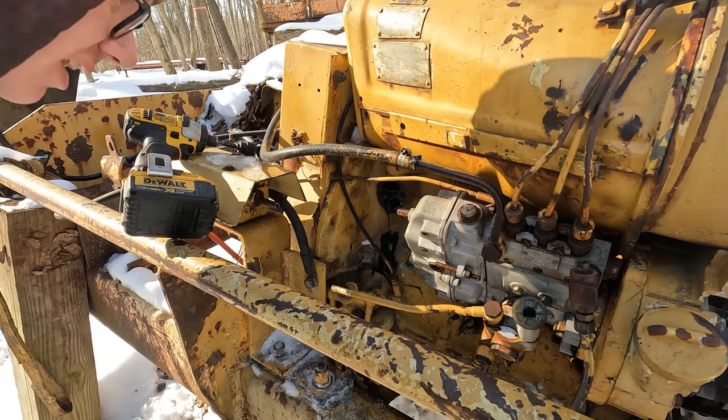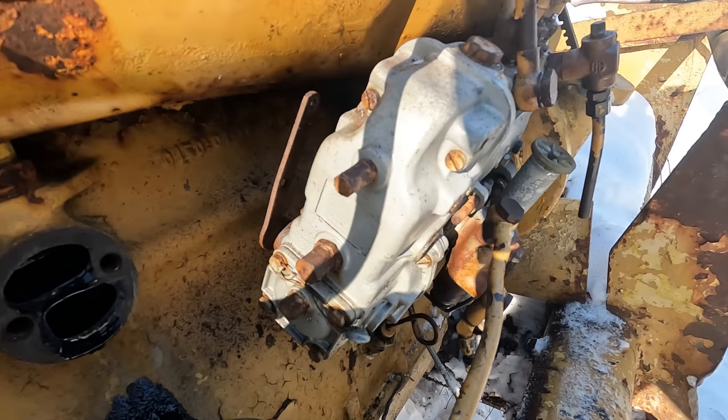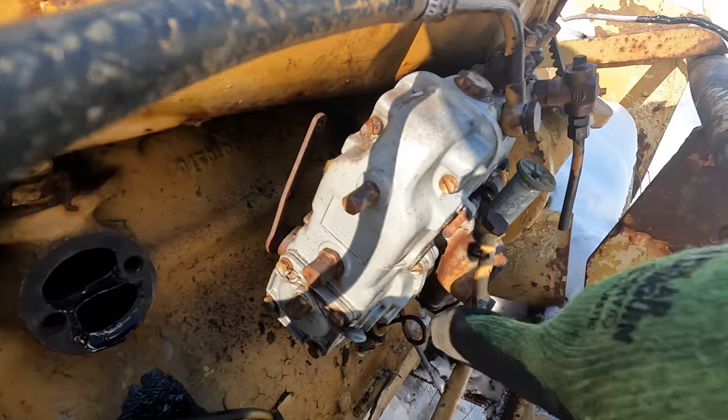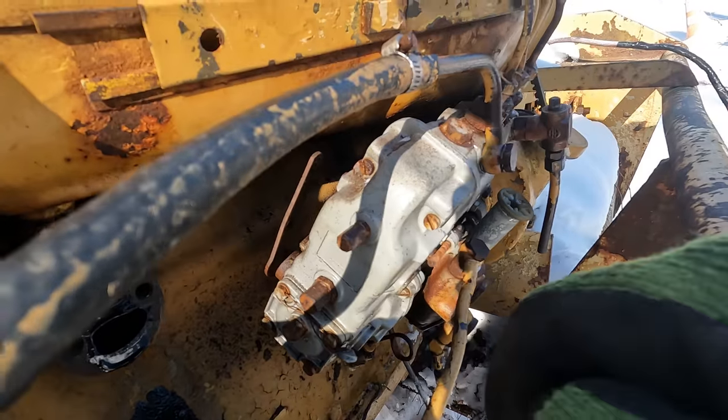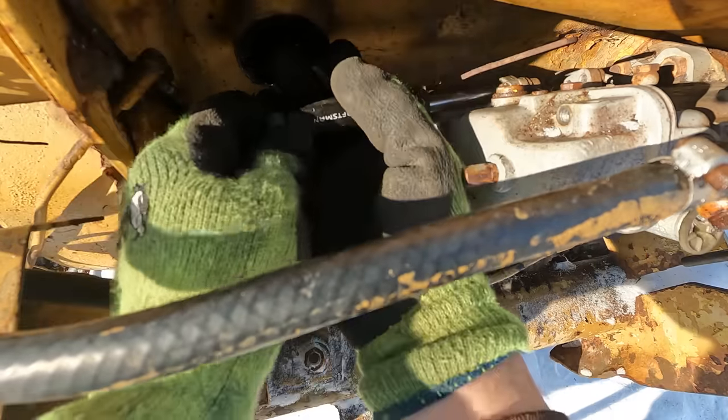Ooh. There we go, that sits down out of the way nicely. I think we should be able to get right in here now. Should just be six flathead screws all the way around the body here, and then I think it should disconnect. Oh, man.